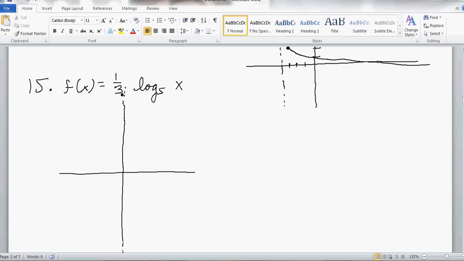Whenever the y-axis is our vertical asymptote, we know it's going to go through 1, 0. So that's pretty simple. And then 1/3 just simply means it's going to compress. So we think of a normal logarithm looking more or less like this, so it's just going to become even more flat. So it's going to come up here like this, and then it actually flattens out very quickly after that. Whether or not this is exactly 1/3, I want you to get the reflections and the shifts and everything else that needs to go there, okay?